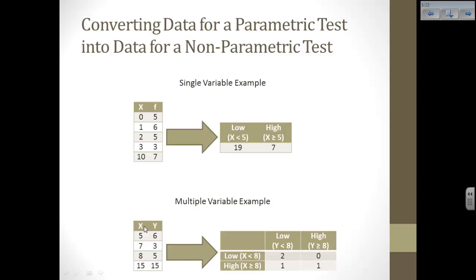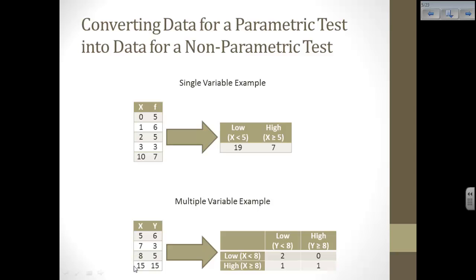This is an example where we have multiple variables. This would be data that's originally designed for a correlation analysis, but we have a crazy outlier here, this 1515, and that's going to bias the correlation to appear strong and positive. But if you look at the raw data, you can see that X and Y are not consistently positively related. If you calculate the correlation for this data, you would get 0.898.